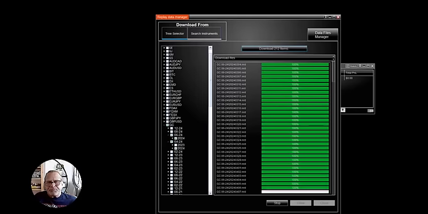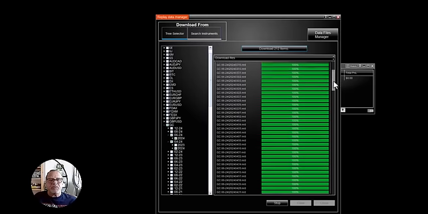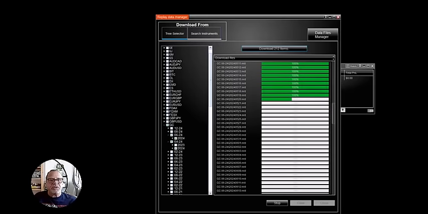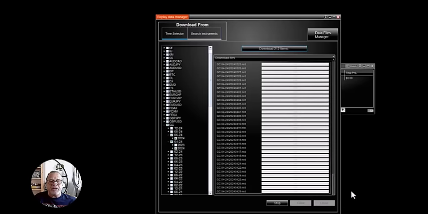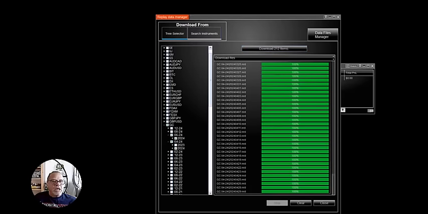You can do this all with one click. The upside of doing it this way rather than using NinjaTrader's version is that you can only download one file at a time using NinjaTrader's downloader. But this is our downloader, and you notice that it works really quickly and is super easy. You just give it a date range for the instruments that you're looking for, and it'll just keep downloading until it gets to the end. All right, so we've made it to the end, so we can just close this now.